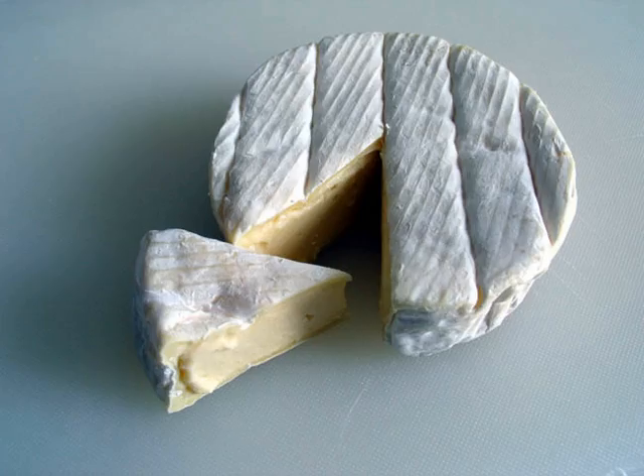At this point the fresh cheese is hard, crumbly, and bland. The surface of each cheese is then sprayed with an aqueous suspension of the mold Penicillium camemberti, and the cheeses are left to ripen for a legally required minimum of 3 weeks. This affinage produces the distinctive bloomy, edible rind and creamy interior texture characteristic of the cheese. Once the cheeses are sufficiently ripe, they are wrapped in paper and may be placed in wooden boxes for transport.